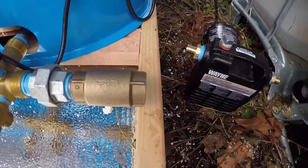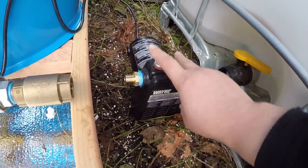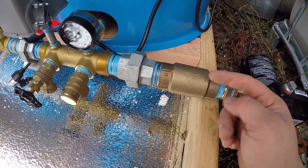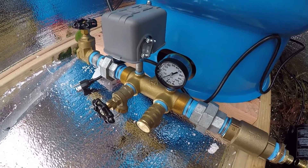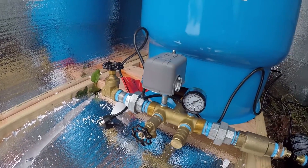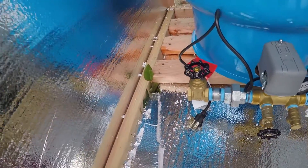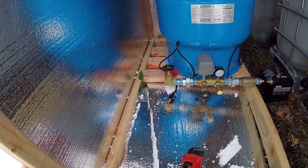Here's the basic setup: we've got our water source which is our IBC tote, we're going to feed that line into our pump, then do a little PEX run from the pump to the pressure tank. There's a one-way valve so water goes one way and can't go back — when the pressure in the tank comes up it doesn't push it all back out. We've got a gauge, safety valve, and flush valve. We'll wire the pump into a 30-50 switch, so when the call for water comes on it'll turn on the pump, and when it fills up it'll turn it back off. From there we'll do a propane tankless hot water heater and some filtration.